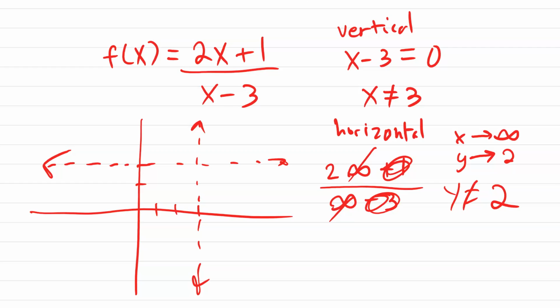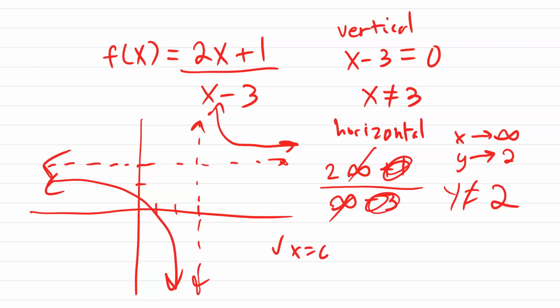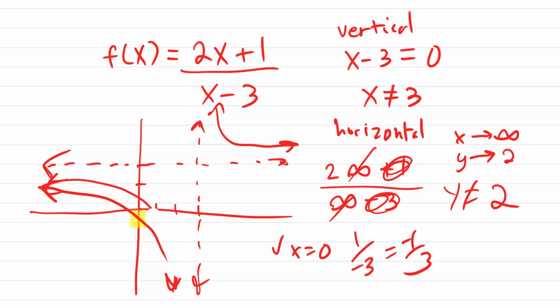Our A is positive, so I'm going to say probably this region and this region. But I would still check. An easy one is where x is 0. If x is 0, we get 1 over negative 3 or negative 1/3. That puts it, well, really down here. So my sketch kind of sucks, but the idea is what? It's still in this bottom region. So I can kind of clean that up, I guess.